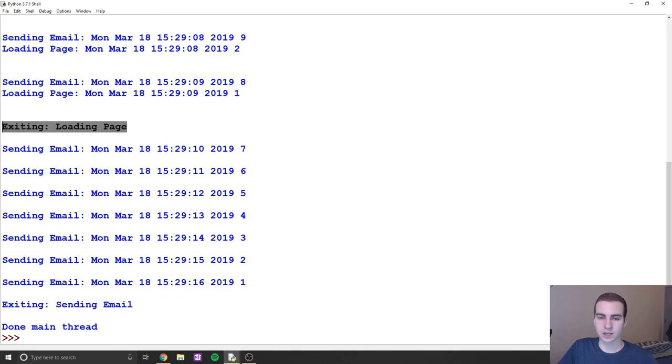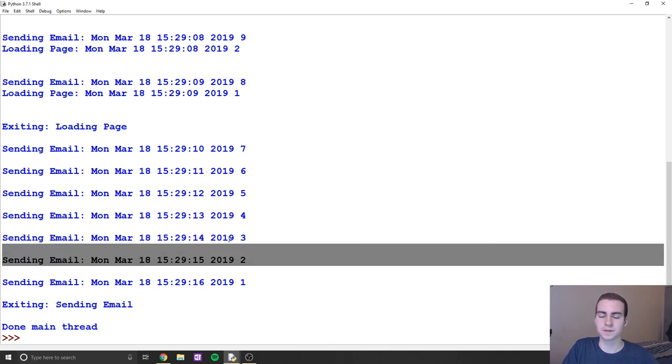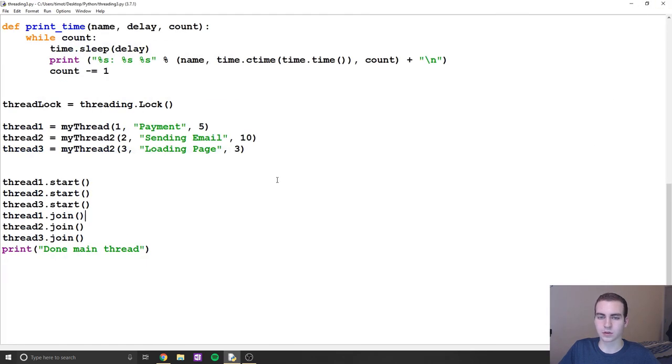So now the page is open here, and the email is still sending, which means that we've loaded the page faster for our user. So we've got more users to stay on our website, rather than them having to wait like 10 or 13 seconds to load that page, right? Which is a long amount of time. Think about waiting 15 seconds, 13 seconds for a page to load. You'd probably think something was wrong. So essentially that is it on how we lock threads.